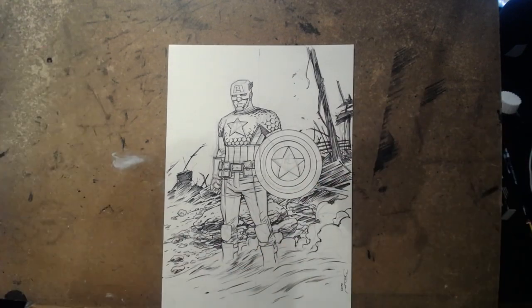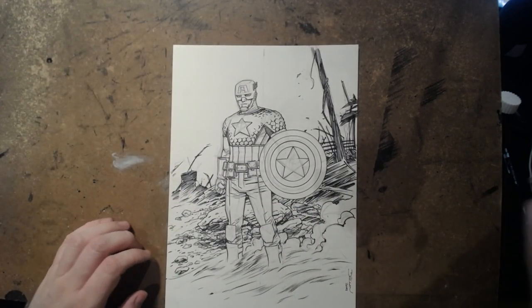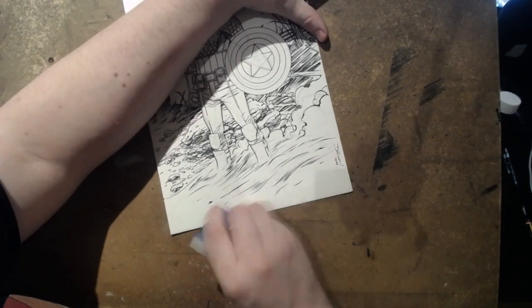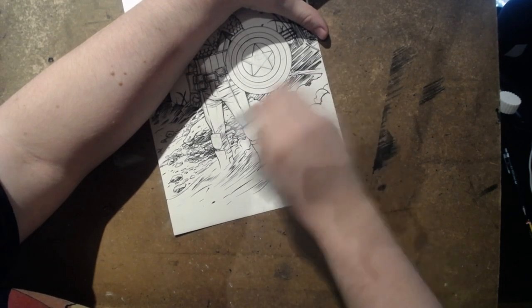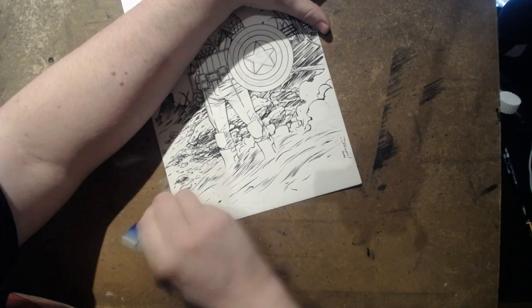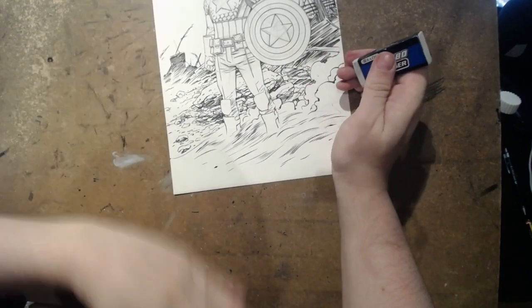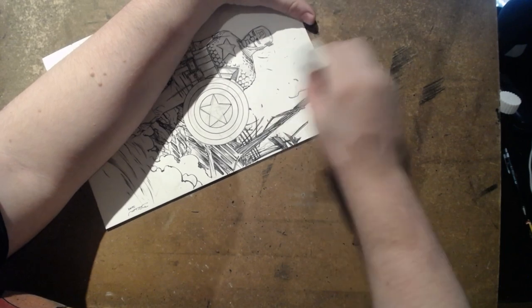Okay. Sorry, I'm just letting this dry, there's lots of bits of wet ink. I'm gonna start rubbing out all the ink, and I just wanna give it a minute to dry off. Okay, it's definitely dry down here anyway. Once this is rubbed out, I am going to take some ink wash and start doing some tone work. Again, I want to give this piece like a half hour's work and then leave it at that. Well, I mean, I'll do it till it's finished.